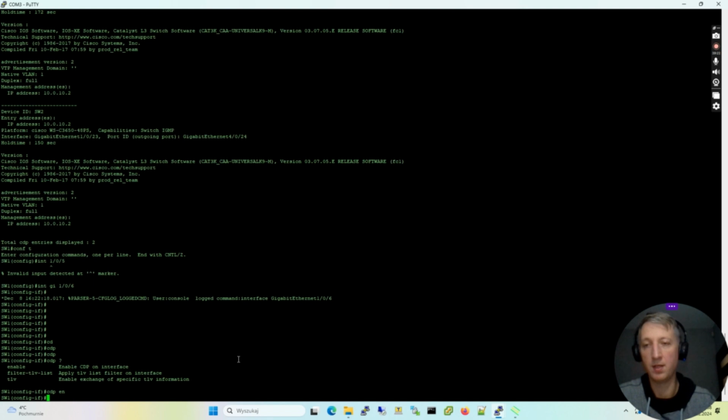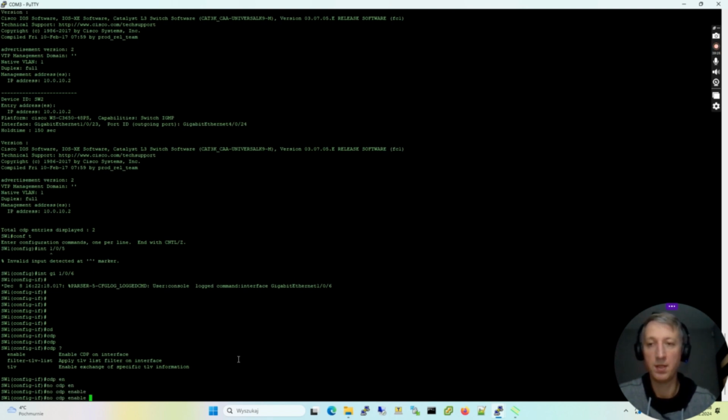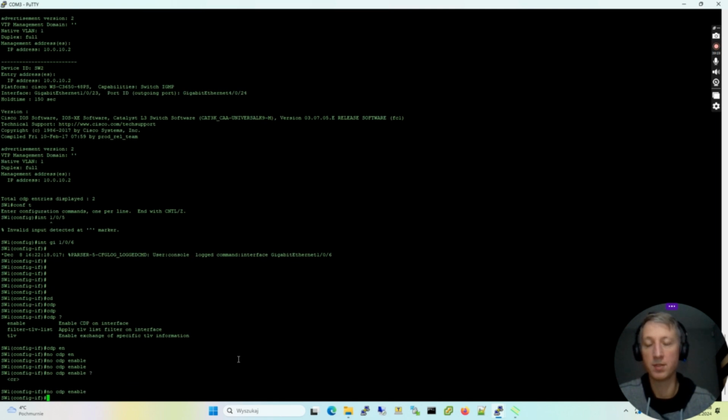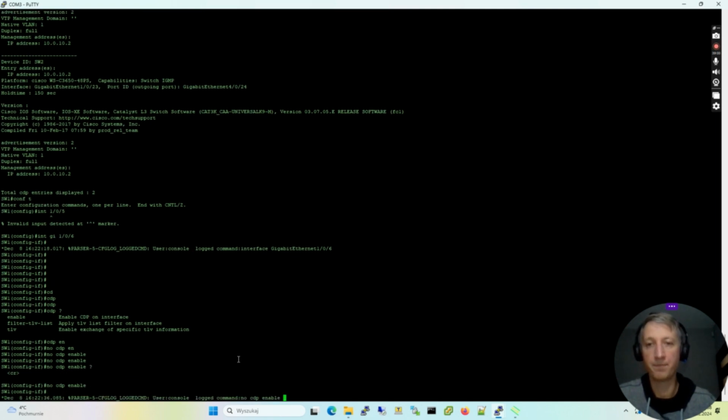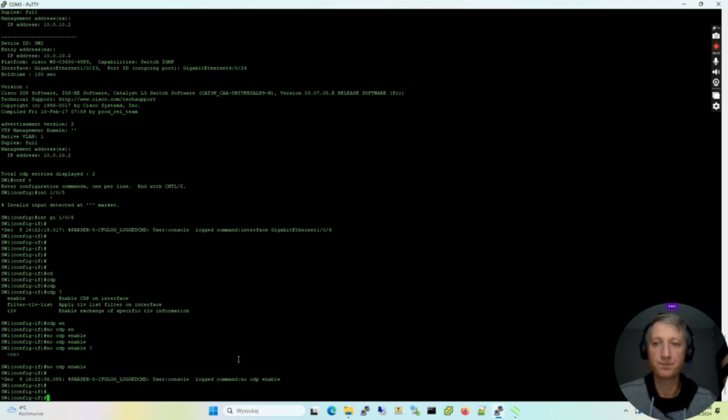This is the command that enables it, or we can go with no cdp enable, and it will disable CDP on this port. You should disable CDP on ports that are connected to untrusted networks because of the security risk.